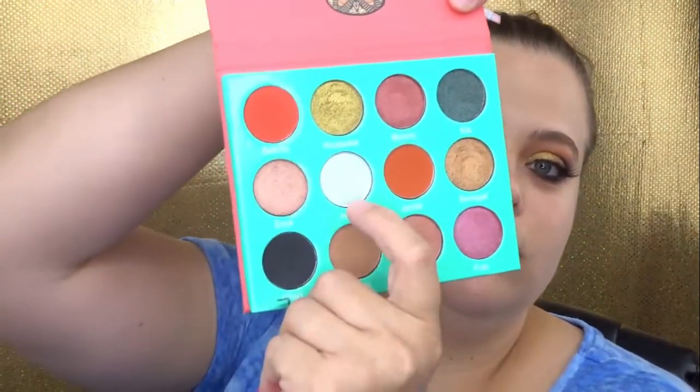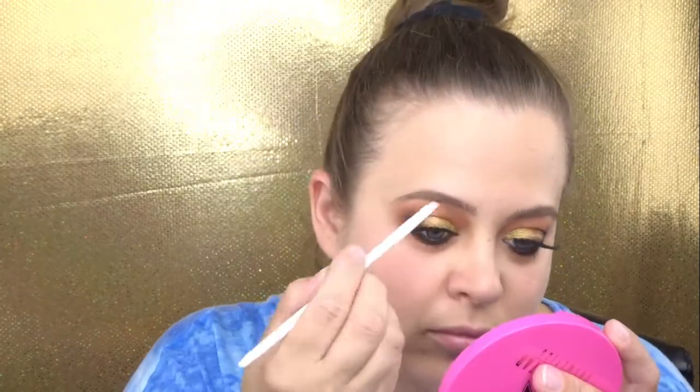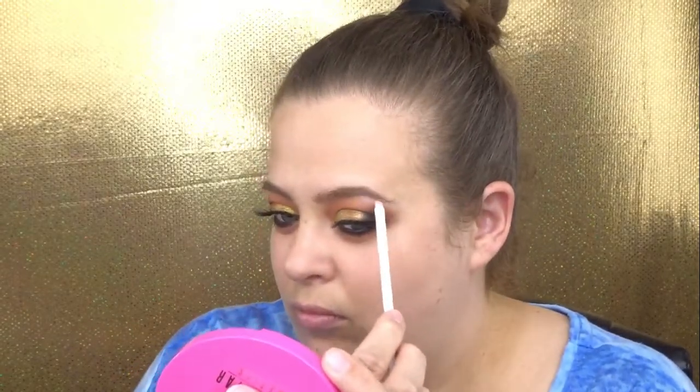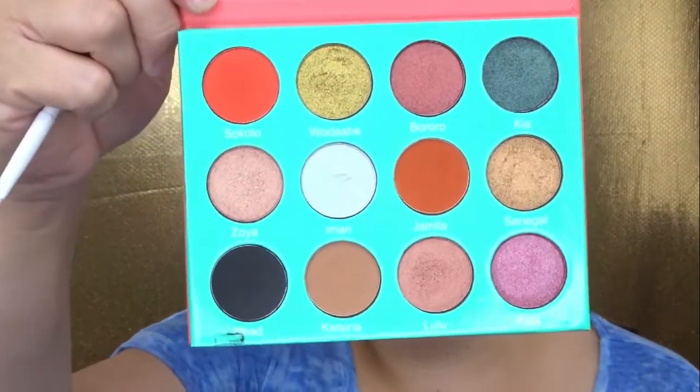Now I'm going to take the shade Iman and put this as my brow bone highlight. For my inner corner, I'm going to go in with the shade Wadabi.